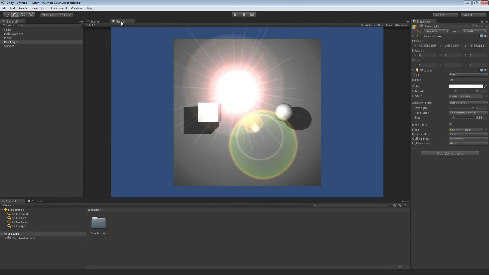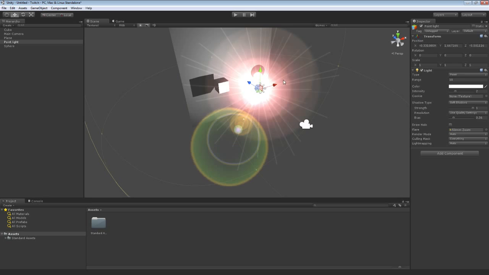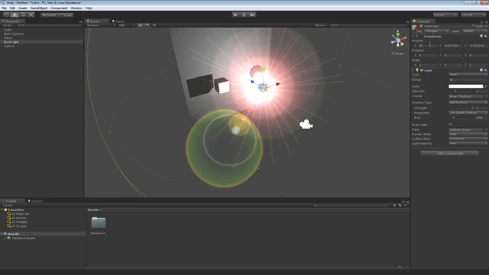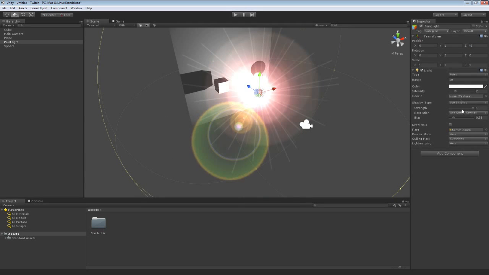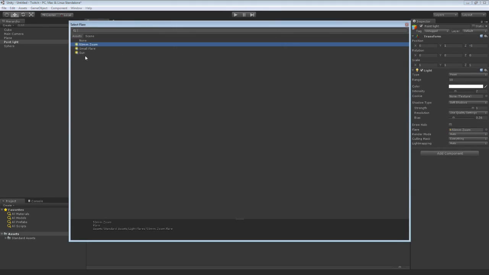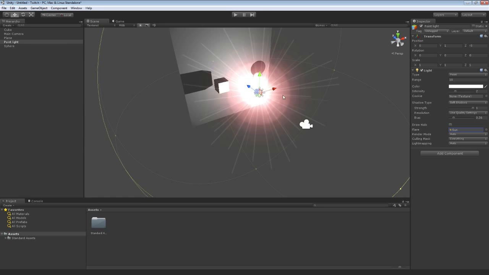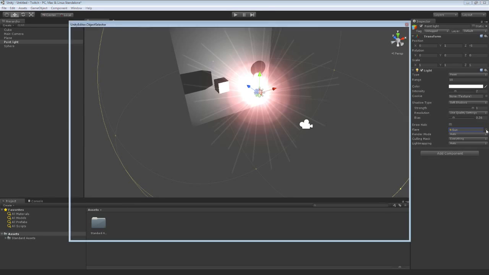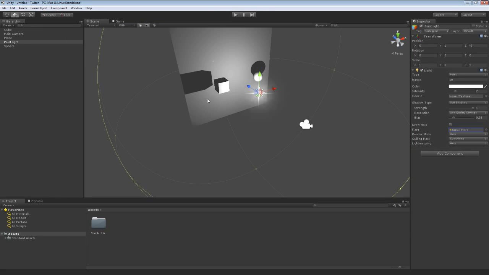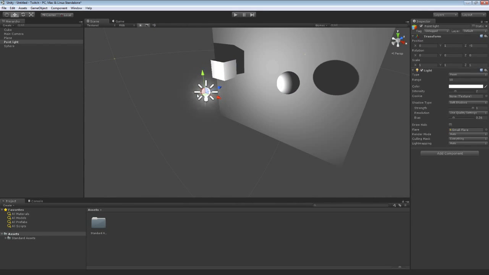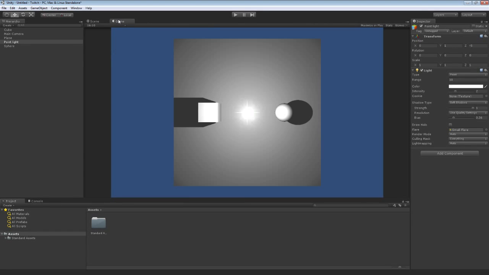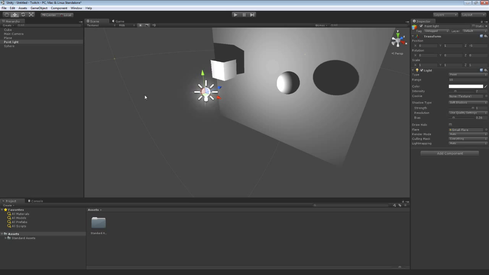Yeah, and when you go into game mode it's so beautiful, it's so brilliant. But anyway, that's our big flare. Let me reset this back to where I'm supposed to be because I moved it around so much. Let's try a different flare, one that's maybe a little bit more subtle. Sun is a pretty subtle flare. Oh, maybe sun is not a subtle flare. Small, there we go. Small is a subtle flare, which obviously is just this real tiny little thing there, and you click on it, you can see a nice little small light flare.